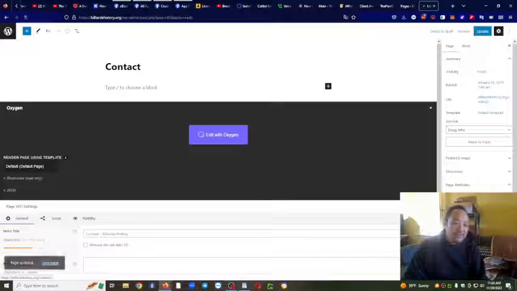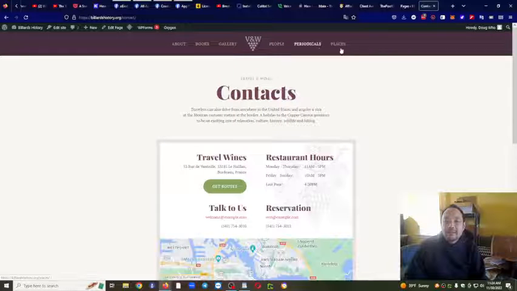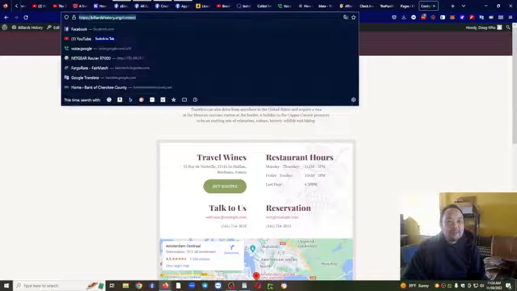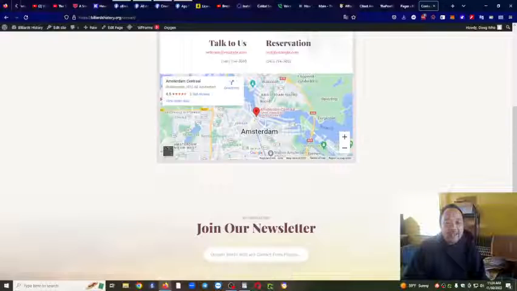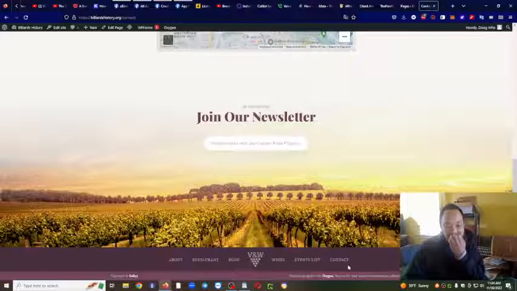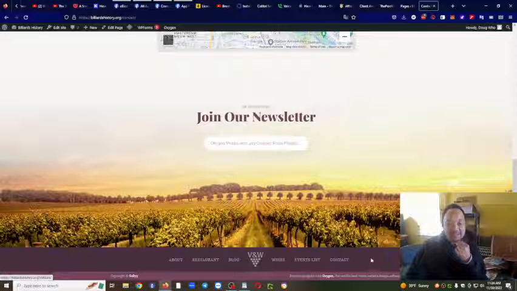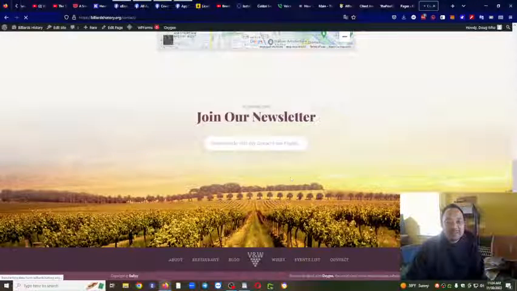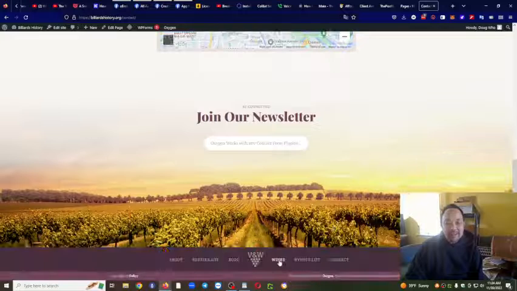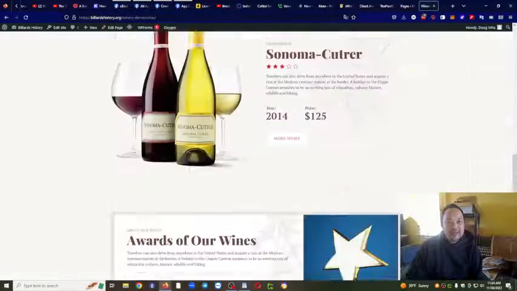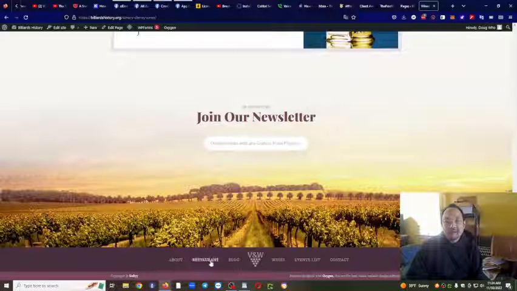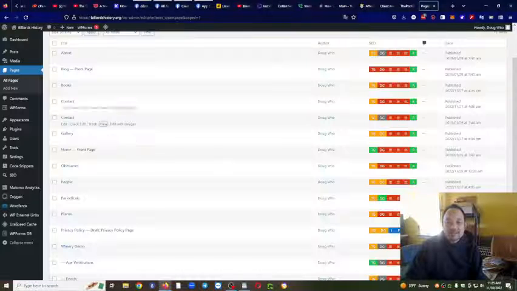Then let's view the page, and now notice there's no contact button. But if you look at the thing, it says contact. Now we can add that. And the reason, oh, look, it's down here at the bottom. See, I didn't update this. So we can get to the contact page by clicking here. We can get to these wine and event list pages by clicking down there. So I don't want that. So I need to modify this part. I still haven't selected a logo. I'm just going to modify this part to match the top.